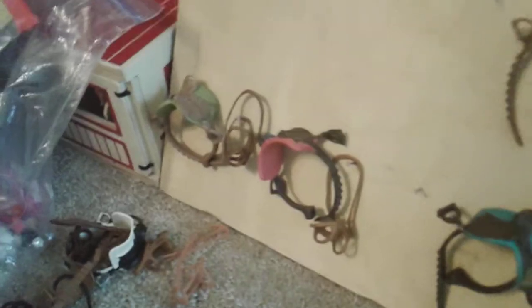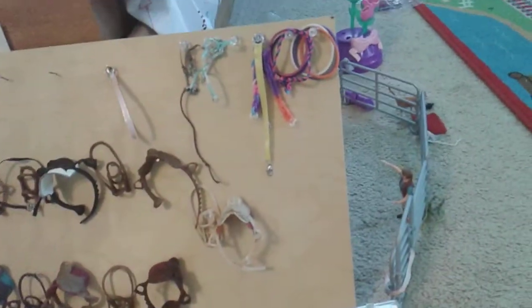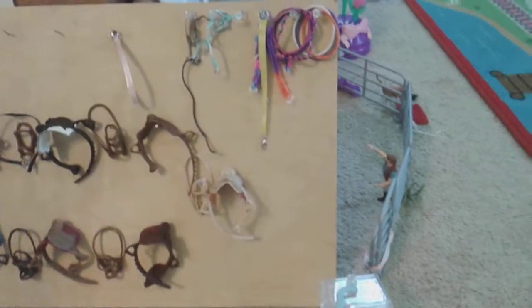Right there's Hannah's tack and Molly's tack, and right there's Lisa's tack. Lisa somewhere else. Yeah, there's not that much tack, just halters and lead ropes. These are neck ropes and lead ropes that I made. Just so you know, the Schleich tack is noticeable, but a lot of the lead ropes, all the lead ropes I made, some saddle pads and stuff I made too. My mom helped me make some of it. But. So I'm gonna do the pastures last, because there's a lot.